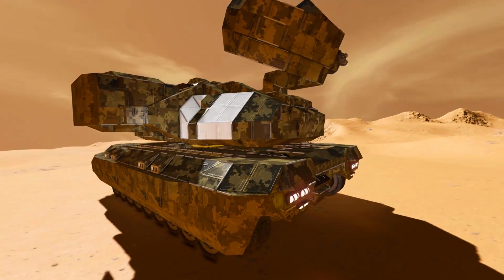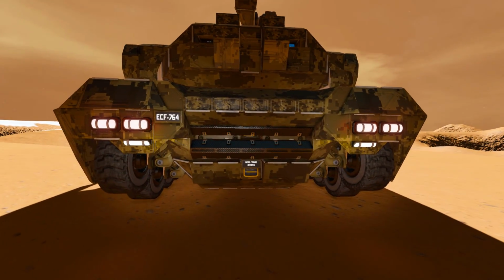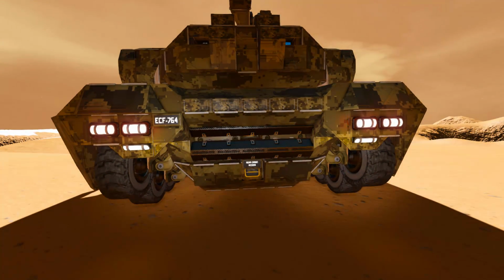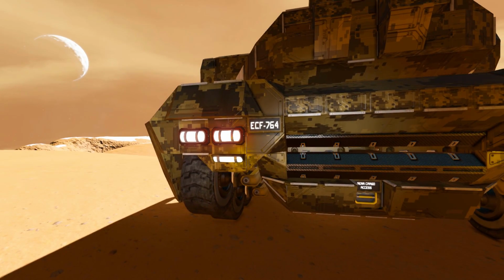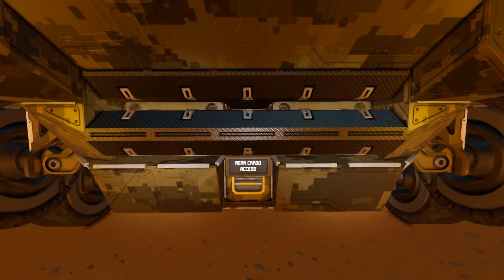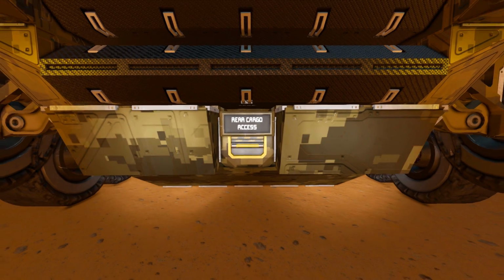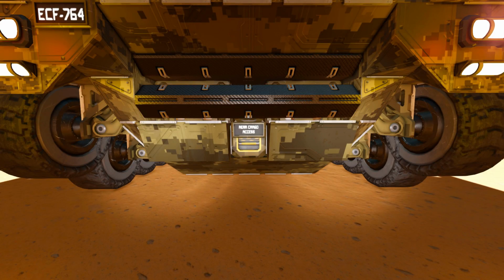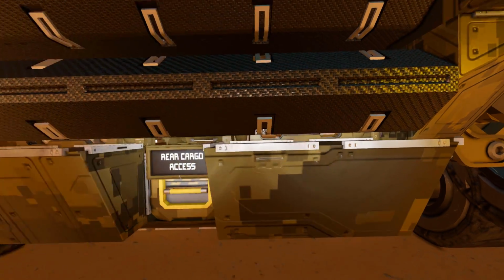As we come around to the back, we've got some red lights which are our brake lights, and we've got some much smaller ones which are just in the yellowish, sort of standardish type colour. We've got another little number plate up there with the ECF764 written on it, and then we've got some blast door parts with a small little cargo container which allows you to access everything in this vehicle without having to jump into the cockpit. And we can also see, sneakily through this little gap, the moving parts on the hydrogen engine.